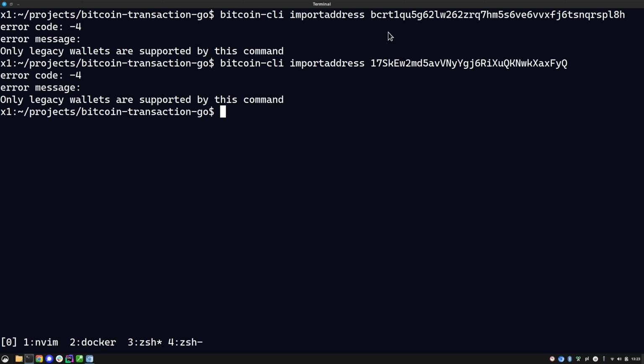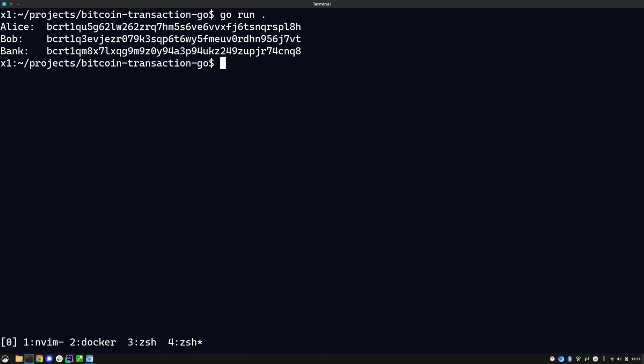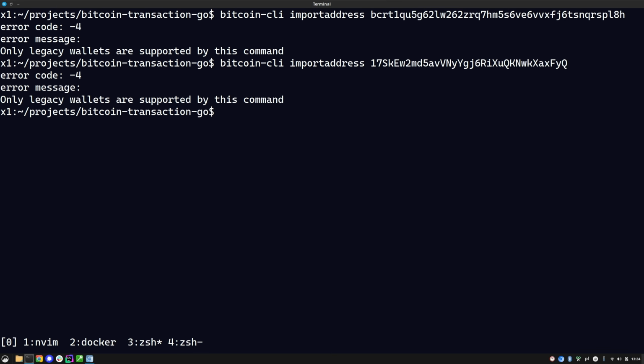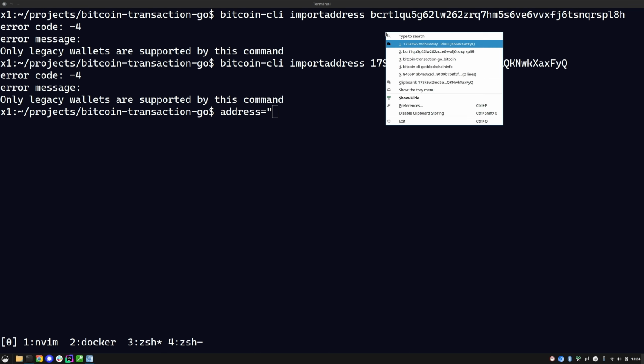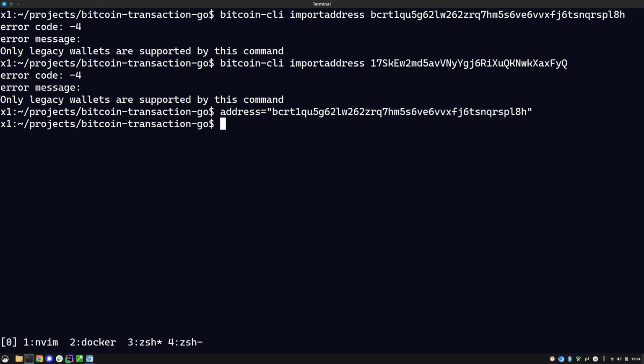But we can call another command called importdescriptors, and this command takes a JSON payload. So we're going to need the address, and I'm going to store it in a shell variable like this, and then the payload is going to be a JSON array.